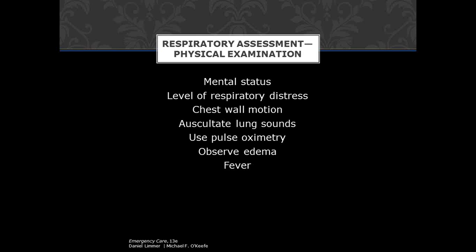So we want to feel their skin, feel for temperature of their skin. Most of the time in EMS situations, we don't have thermometers on board. If you do, it's okay to take a temperature. If you don't, simply use your hand. Use the back of your hand to feel the temperature of that skin, both on their head and then on their trunk, because sometimes the extremities can be cool, but their chest and back are very, very warm.